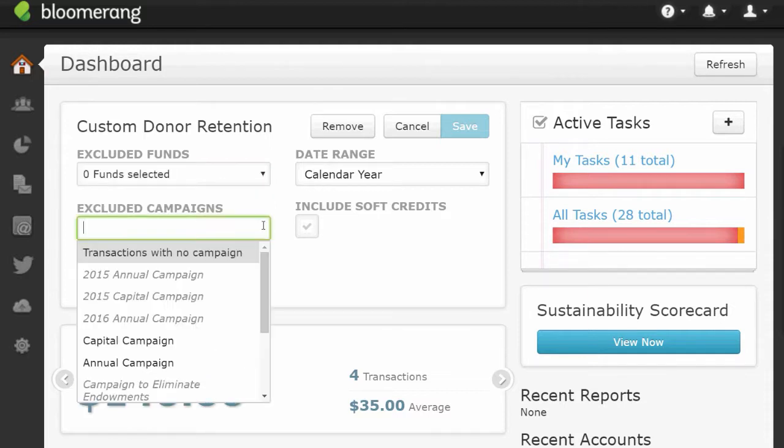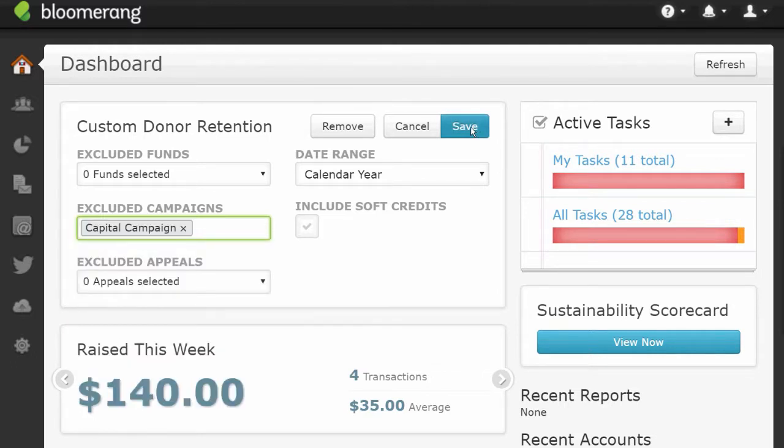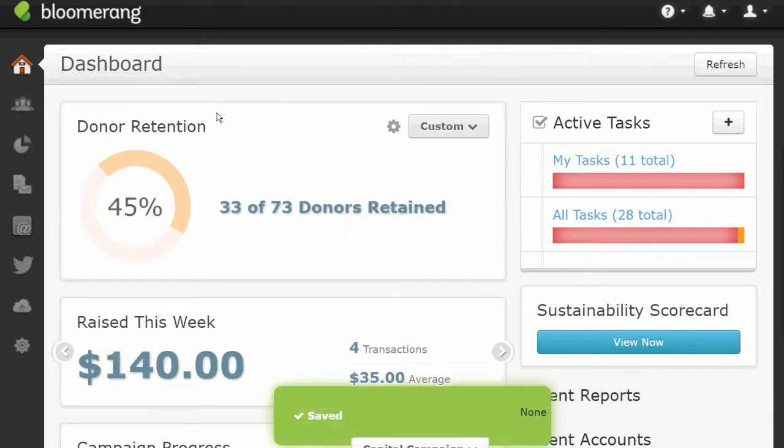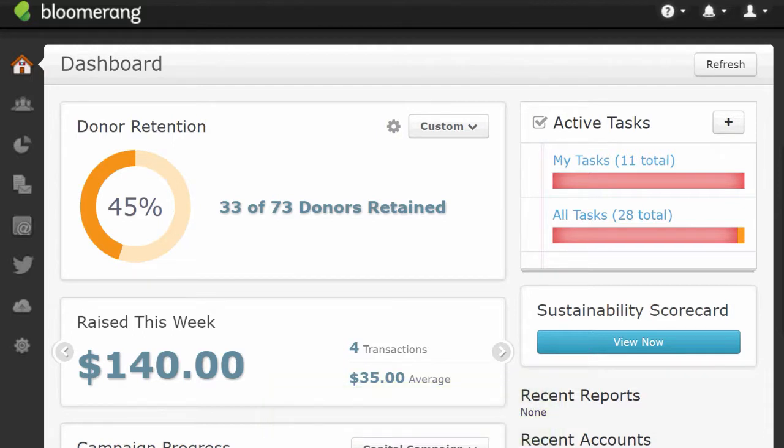Another good example here, maybe you want to exclude gifts and pledges to your capital campaign. So maybe some of the money that's coming in for your organization are pledges, 3rd and 4th and 5th year pledges from a capital campaign you did 4 years ago. It's great to have the money coming in, but are we really sure that those donors are currently engaged, or are they just playing out the string? You'll see when I changed that to exclude gifts to my capital campaign, my numbers went down from 34 out of 80 to 33 out of 73. My percentage actually went up. Interesting. So these are just ways to customize your database.